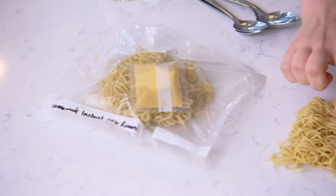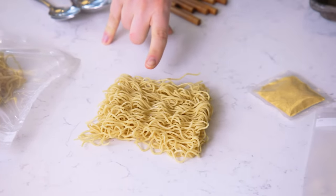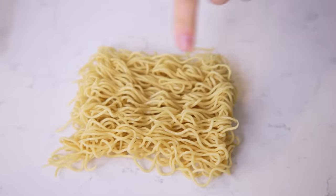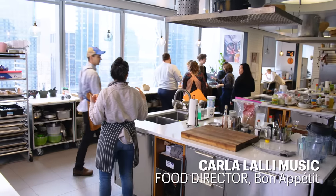Vacuum sealed it? Awesome. This was that very first one, and I put it in its own little container. This is the one that I wove into the wires of that rack. This one obviously looks really nice, has some wave definition in the noodles. I think that when it cooks up, it's going to look really great. Carla, you want to taste some instant ramen in like 2 minutes?